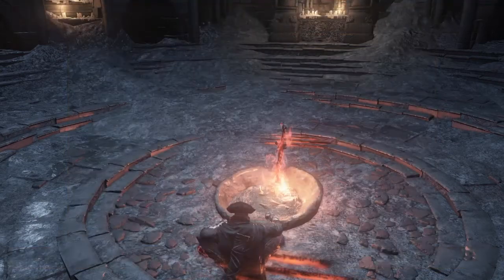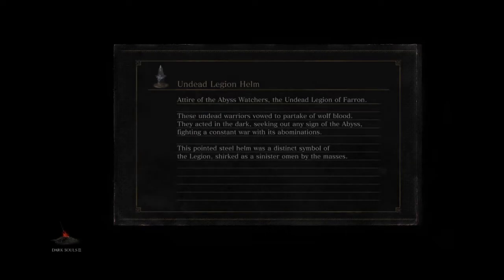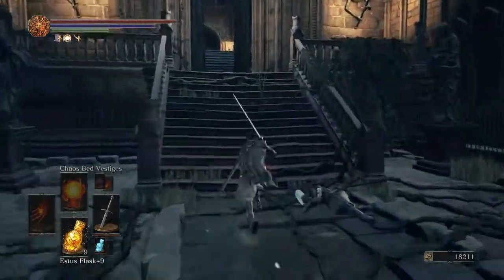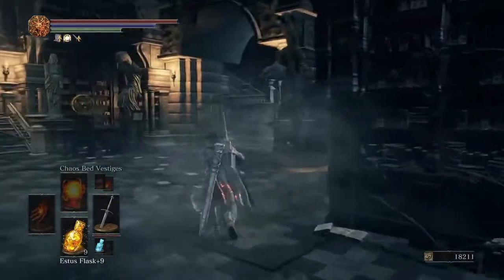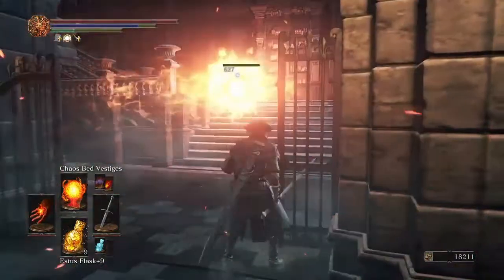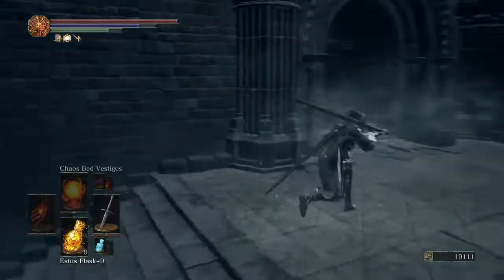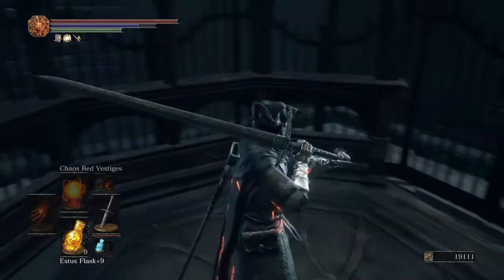Back to the Grand Archives. Okay, right. Fortunately, we can use the shortcuts to get back to the top. I don't have to mess about climbing and killing things, which is nice. That's always a lovely thing, isn't it? Well, a few things, maybe. So get out of my way. I have things to do, don't you know? Hey up. I thought he was going to come after me then.